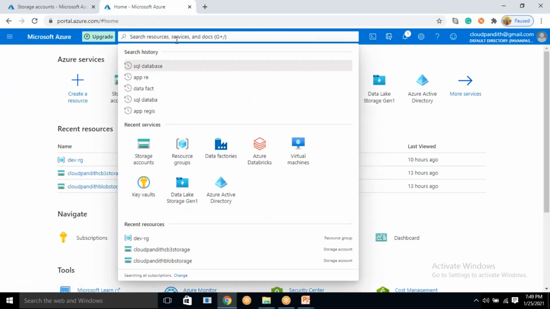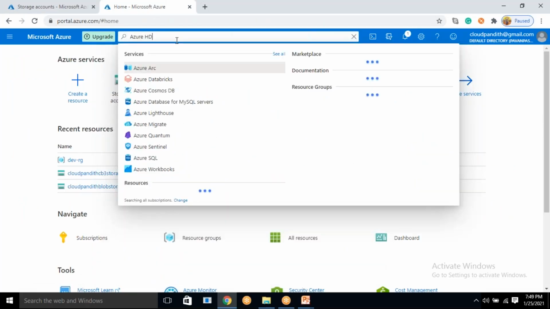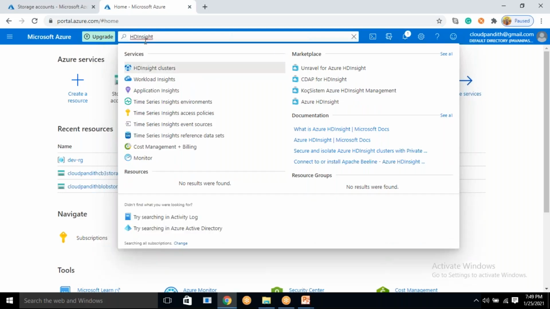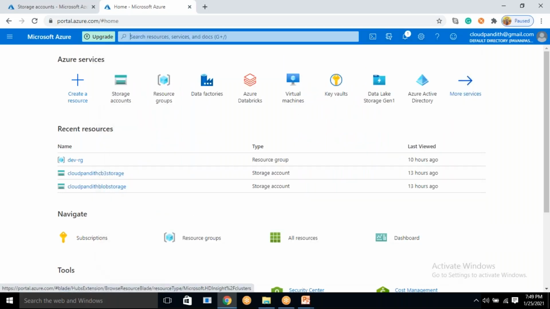Now I need to find Azure HDInsight. They renamed it, or what? See, HDInsight clusters. Just click on that.